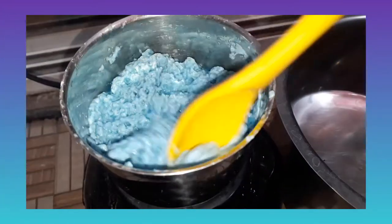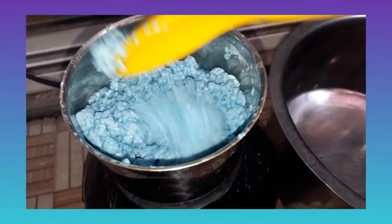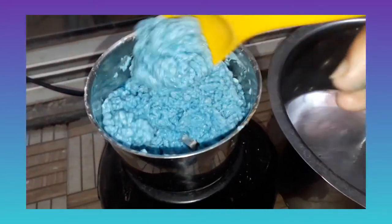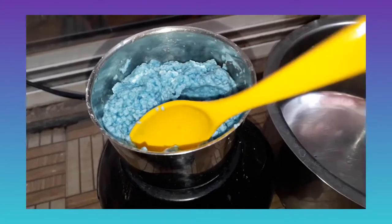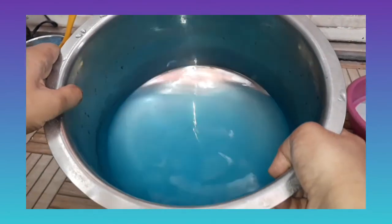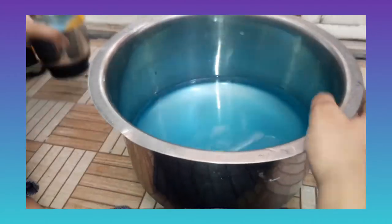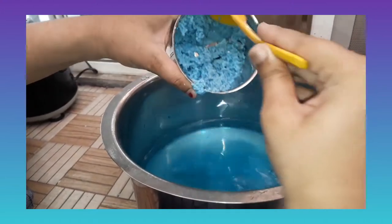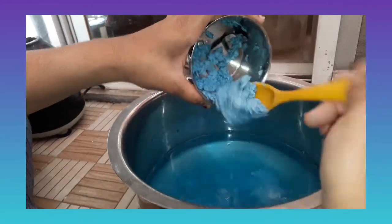This is the finest mixture we have made in the mixer, as you can see. Now we are going to add this mixture to the water. Here we have taken the soaked water and added some fresh water to the container. We have separated the water to make the mixture more refined before combining.